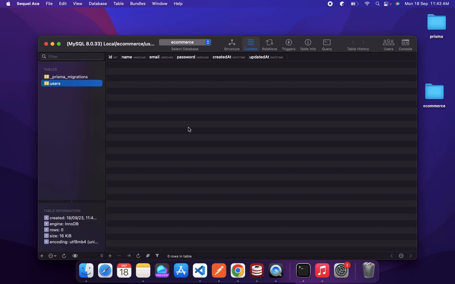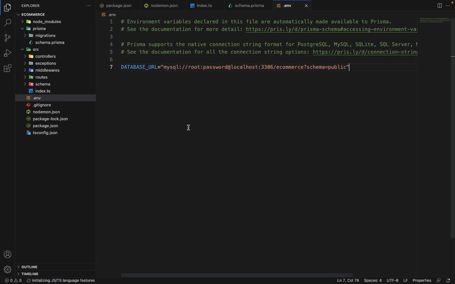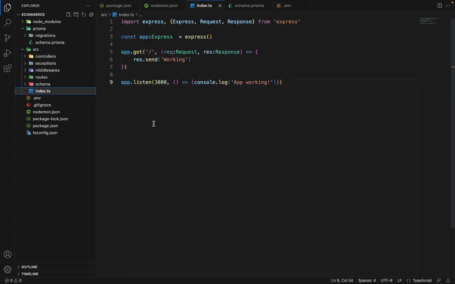So fine. Now in the next lecture, we will try to create separate routes. Earlier, in the previous course section, we used to define all the routes in the index.ts, but now since we have this routes folder, we will split the routes based on different modules. So we will have a separate route file for users, and separate route files for products, cart and orders. So we'll see how to do that.